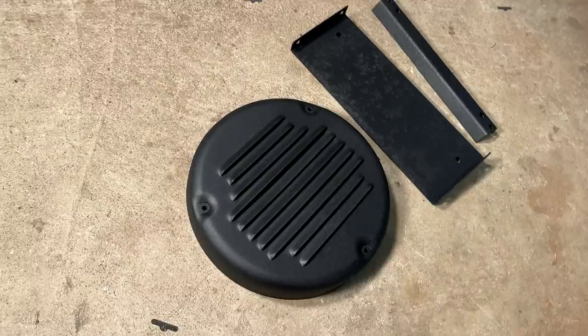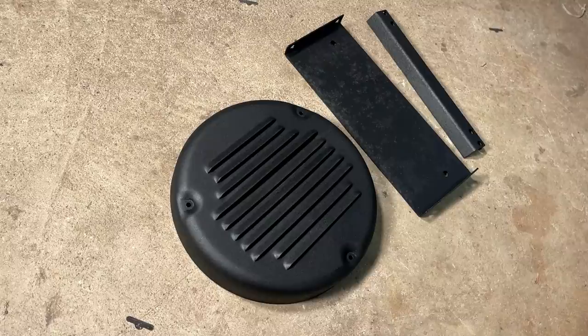This stuff came out a lot better than I thought. It kind of went from one of the worst looking parts on the entire machine to probably the best.